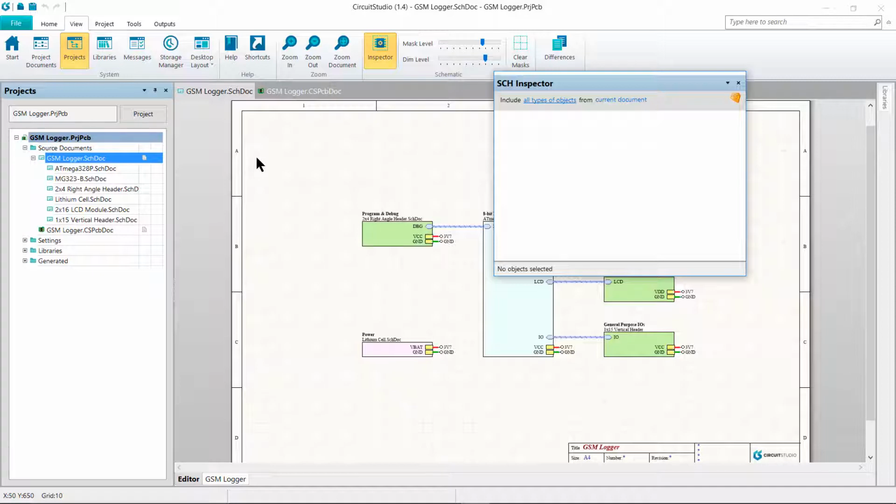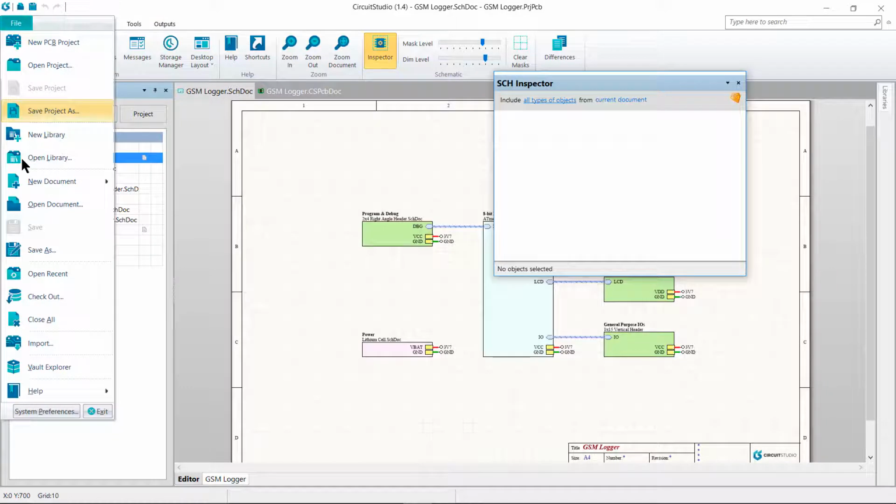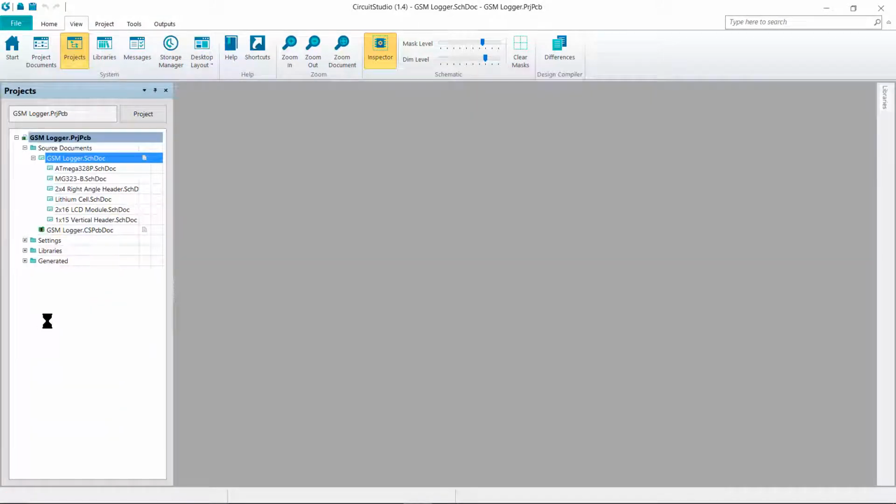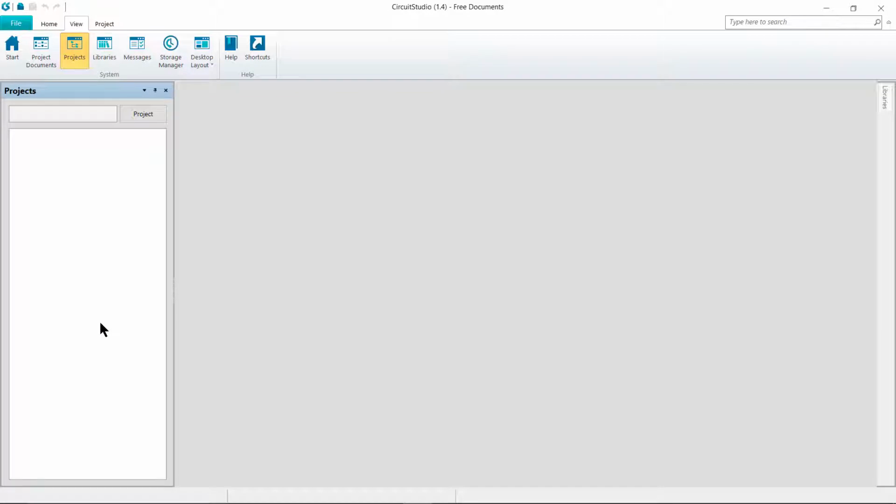First, we will create the project, then we can add a blank schematic and a blank PCB document to the new project. First, let's get a clean workspace to start with. Go to File, Close All to close any open projects and related files. If you're prompted to save, just click on Save None and then press OK. This should give you an empty workspace to start with.